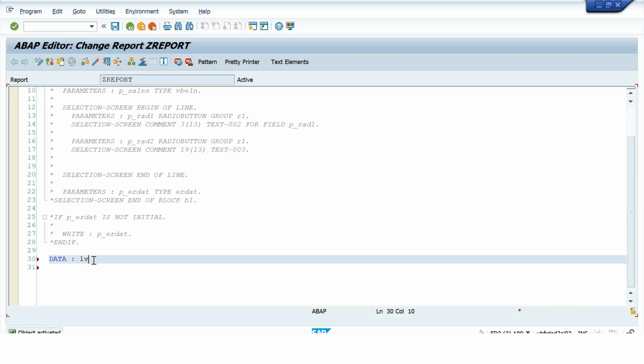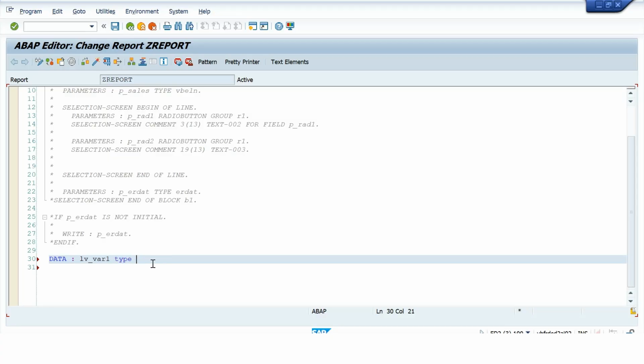L means local and V for variable, underscore. I'm making it VAR1. All this is the variable name. For others' understanding or readability we make it LV, so that after seeing this they will understand that this is a local variable.